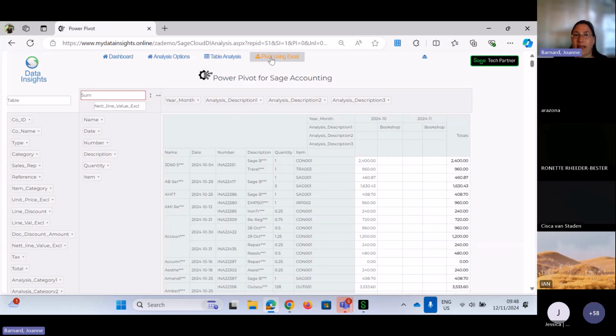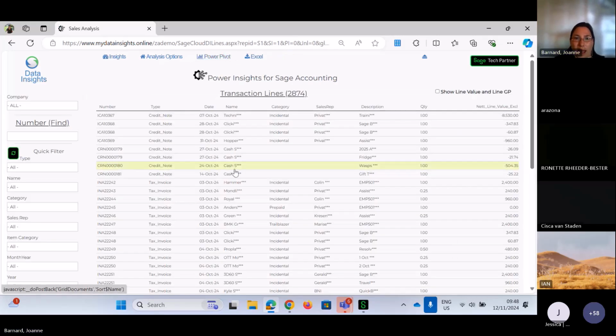Again, you can then put it into Excel. So I can download this and put it into Excel. I can view my table analysis. So if I go to the table, it should then take me, for example, to show where that raw data is coming from. And I can then look and see, okay, this is where it's coming from. This is my raw data. So this is the raw data, for example. So all the document numbers and credit notes, my date, my name. So that's where that's coming in.